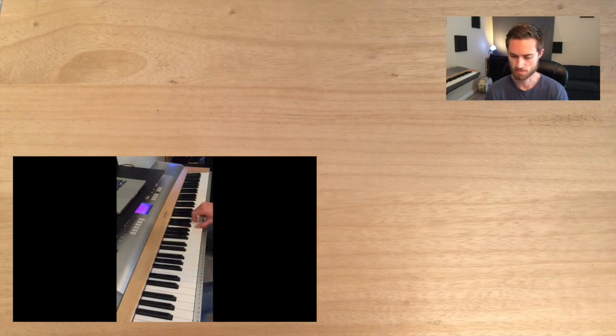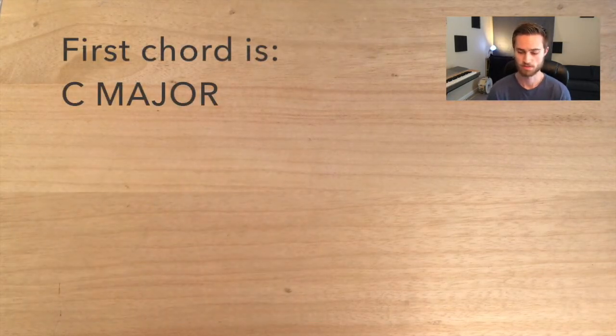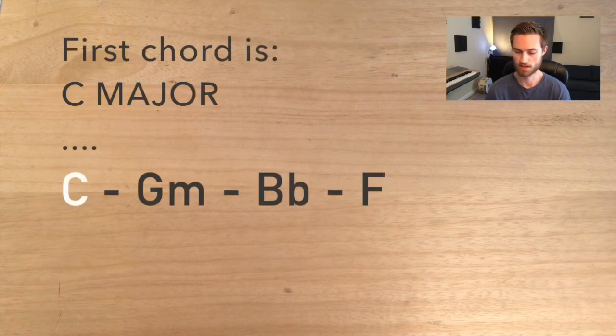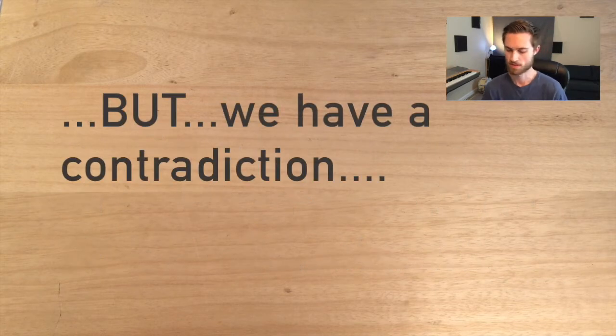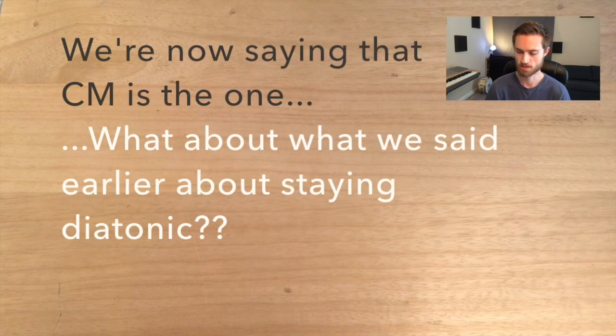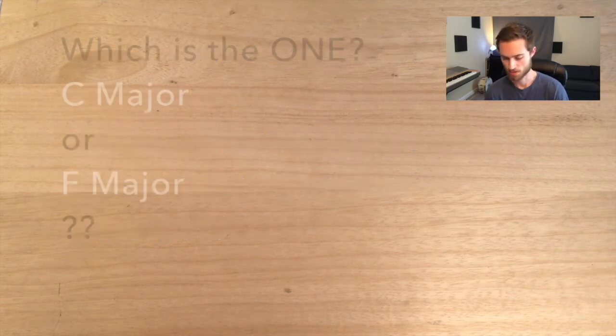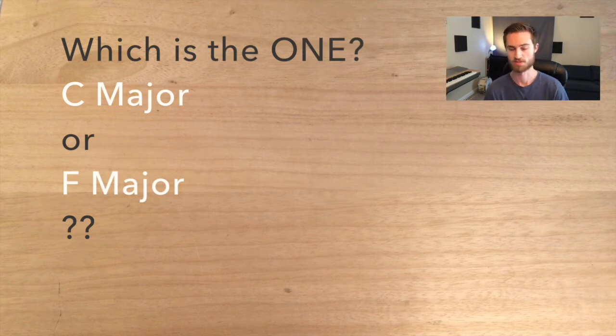So this school of thought, as applied to Revelation Song, will say that the 1 chord would be the C major chord because it's the first chord in the progression. Even though the C chord is followed by strange chords, the brain holds it there as a resolution chord, so that when it comes back around, it feels like a resolution. This progression is one of those circular progressions that doesn't feel like it fully resolves, but the first chord's strength allows it to hold the place of a 1. This argument, however, is in direct contradiction with what we first said in the Must-Stay-Diatonic argument. This argument is saying that the C major chord is a 1, not the F major chord. So let's look at another argument.